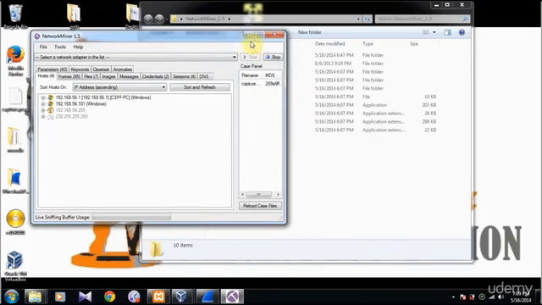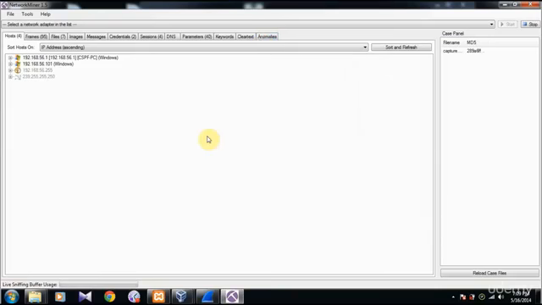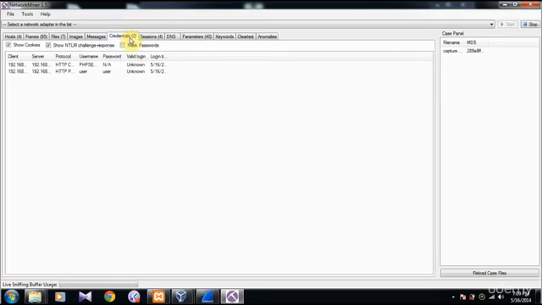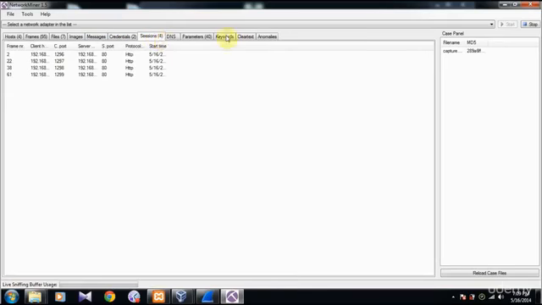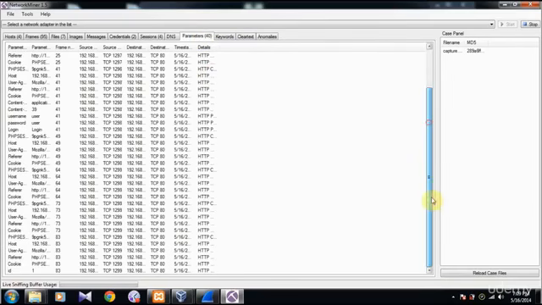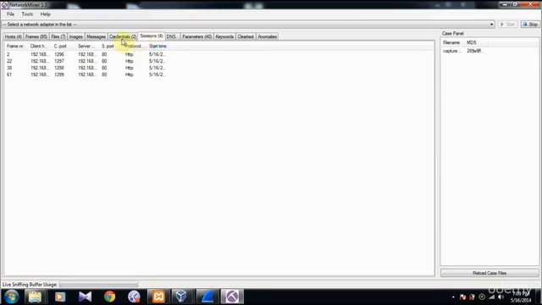Okay, so what does this tool do? This tool parses all the data in the pcap file and gives it to you in a readable and easy format. So you can see here the different IPs that the machine connected to, and you can see the files that were loaded, frames, credentials which were going through, and sessions. So you can see here the parameters, all the data that's been going through, and let's look at the two most important things, credentials and sessions.